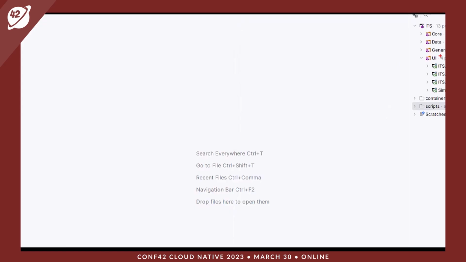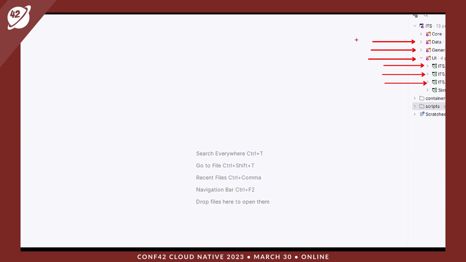Let's go check the structure inside of our development environment. Here we have UI, user interface, which contains the web application, the API, and then we also have the background service. Then we have generators, which are generating some data, so they populate the database with some bogus data. Then we have the data layer, which basically represents our models, our repository patterns to connect to the database behind the scenes, and many other useful services.